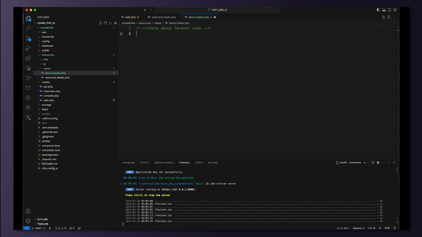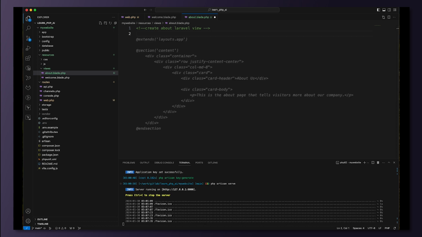Let's see how it defines. Sometimes GitLab code suggestions can bring you different options, but in this case, we have only one of one, and if we want to accept, we can accept it this way. Awesome. It has created the view for us.